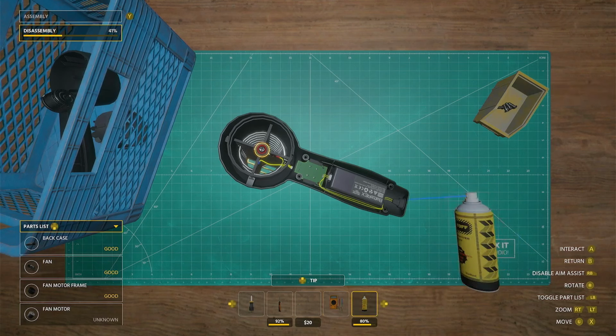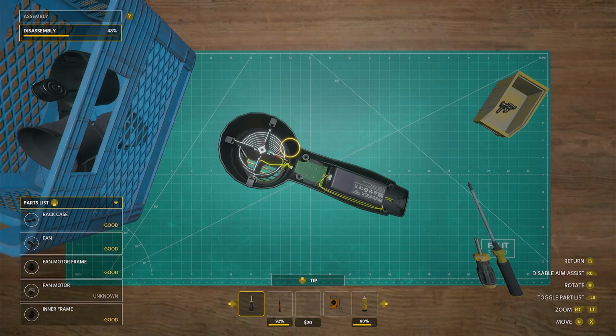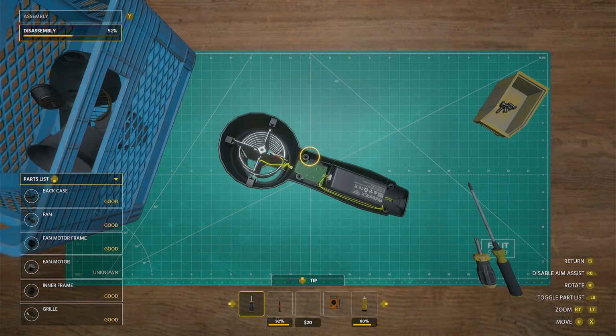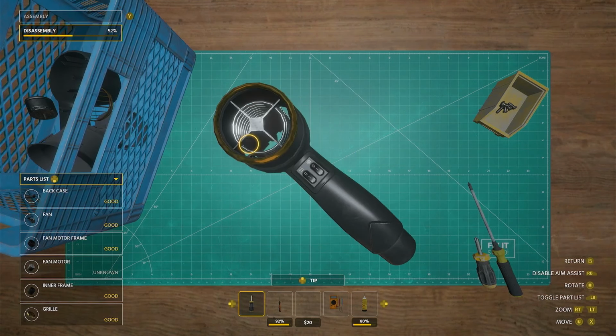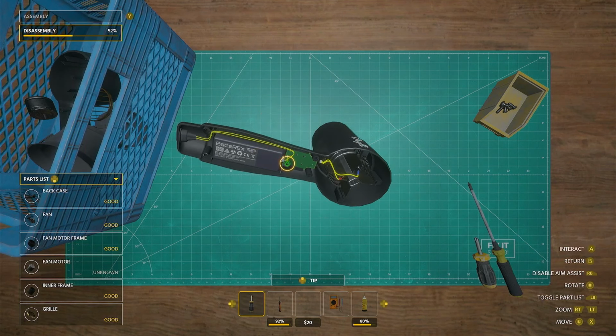This looks like it's a little bit rusted up. Let's see if we can get rid of that. There we go. So that's that done. Blimey, there's a lot to unpack here, isn't there, guys? I'll take that grill off. Now, can we get rid of any more of this? I mean, that's a heating element in there, isn't it?